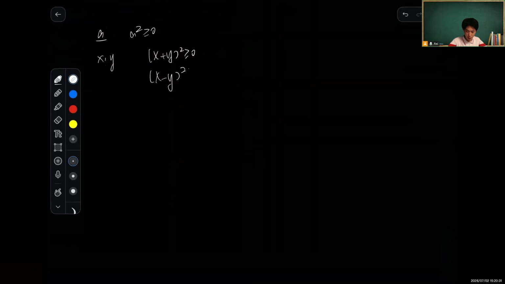Whenever we want to claim something is true for n terms, let's focus first on 1 or 2 terms. In this case, studying a itself doesn't mean much. There doesn't seem to be anything interesting about 1 term. So let's focus on 2 terms. Let that be x and y. Well, we know we have a number of equations just based on a squared is greater or equal to 0, including these two, which just seems the most natural 2 expressions.